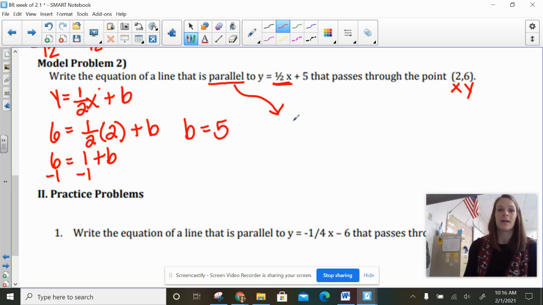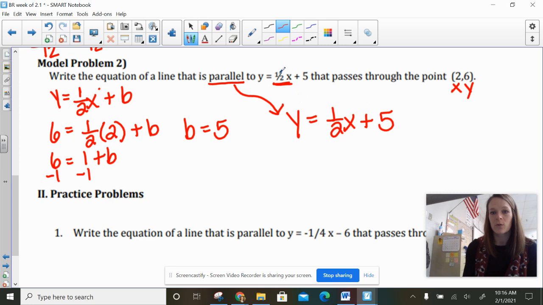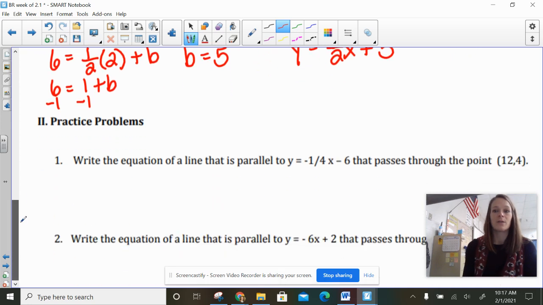So my line that's parallel, remember, will have the same slope, but I found my y-intercept. It says my y-intercept here is 5. Well, that doesn't really work. These really aren't parallel. Those are actually the same line, but this is the process and how to do your problem. I want you to do these next two before you go on, so pause your video, do those two, try them out, and then go to the back of your paper.